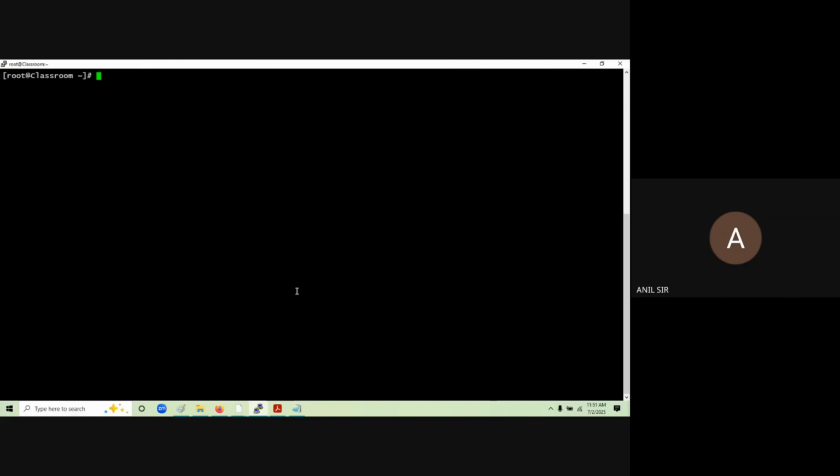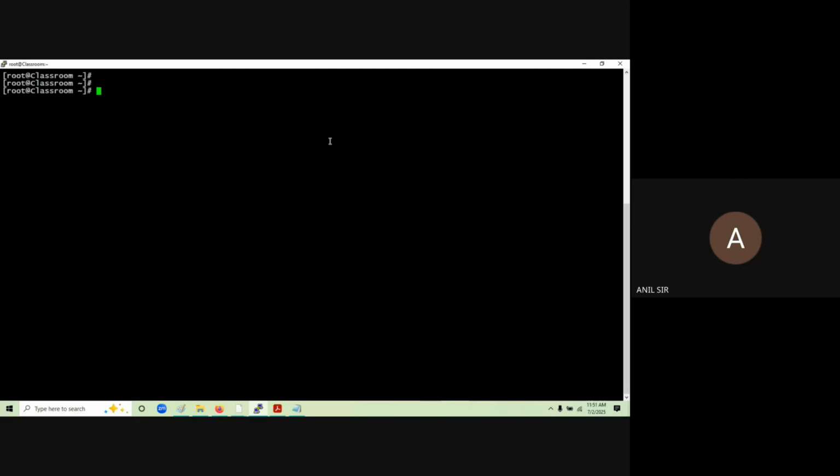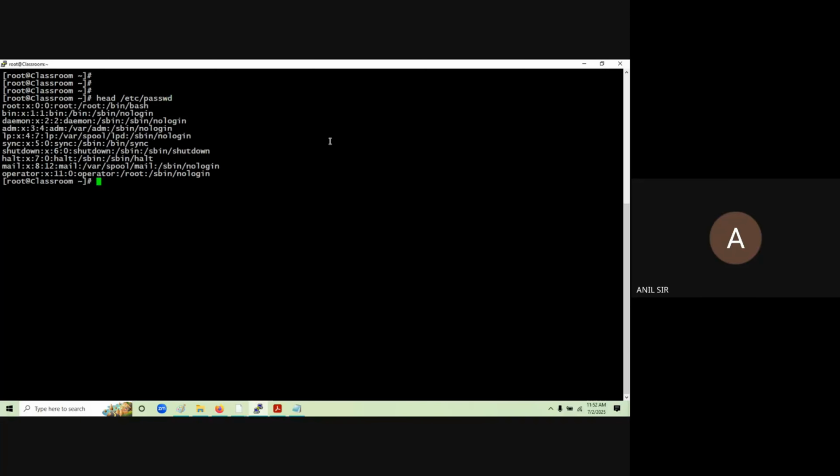Okay, root user. The next one, if you check it out here, cat /etc/passwd. I was showing you, right? These are your list of users. Now, this looks clumsy. If you want to clear the screen, and now if you want to use the head command on /etc/passwd, the first 10 rows will be displayed. If you want to reduce these numbers also, with head you can see only the first 5 rows.